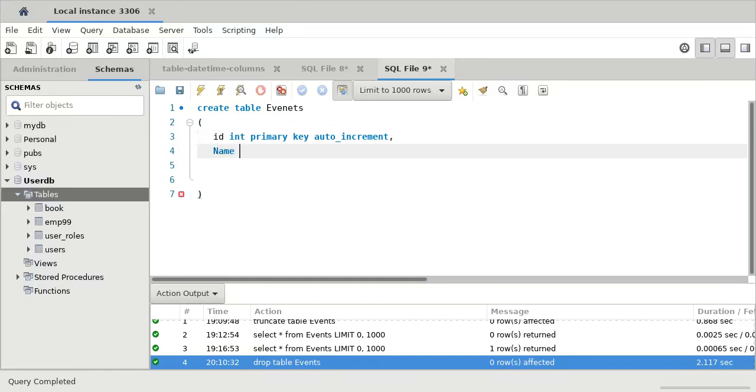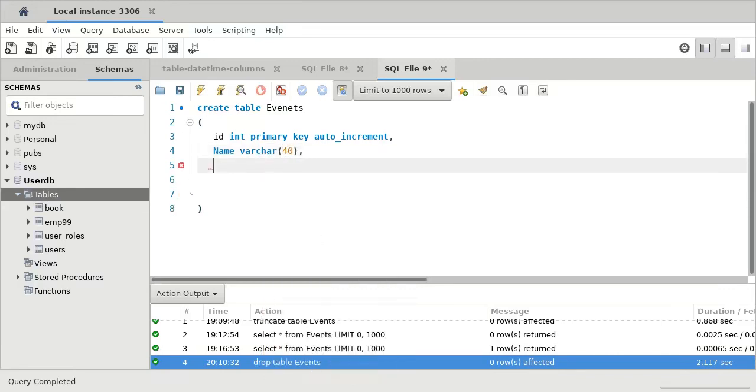Event name is there, varchar, and event start date time, it is a date time field.